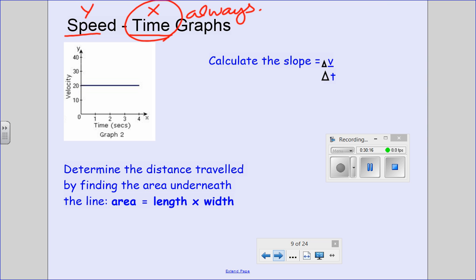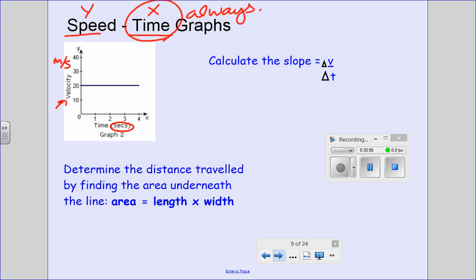Now you might notice as you're looking at this that the word velocity is there instead of speed. I mentioned this word the other day to explain to you perhaps why a v is what we use for speed in a formula. Velocity and speed are measured with the same units, distance over time, and we'll see that the difference is one of them has a direction and one of them doesn't. But we can learn the same type of thing from those types of graphs, regardless of whether it's speed or velocity. So we would be measuring this in meters per second. Time down here would be in seconds.